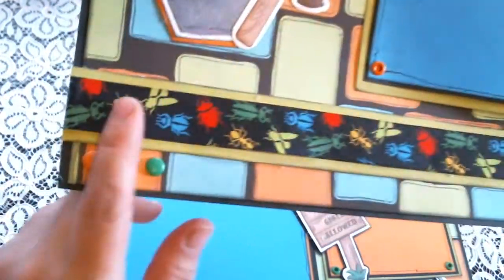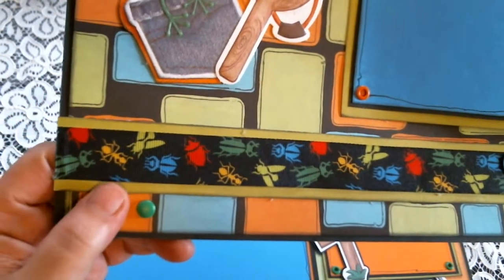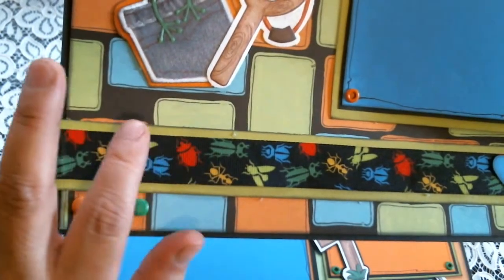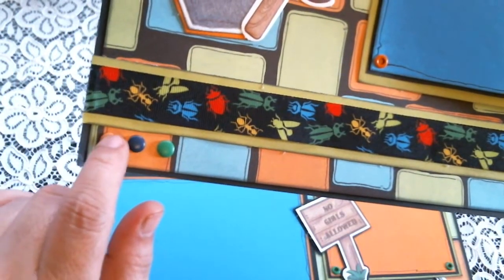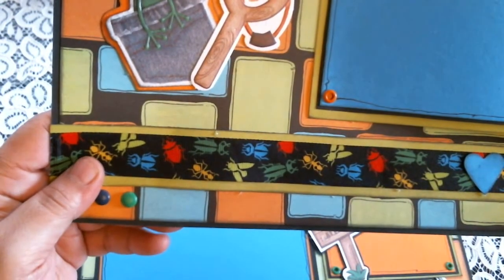So I took the ribbon and I backed it in the green cardstock, and I also distressed it with the black soot going all the way down. And here I have an orange, a blue, and a green Brad in the corner as well. And that's for that page.